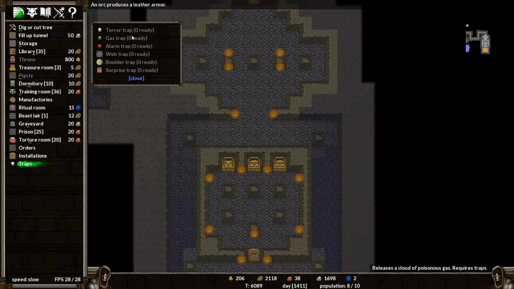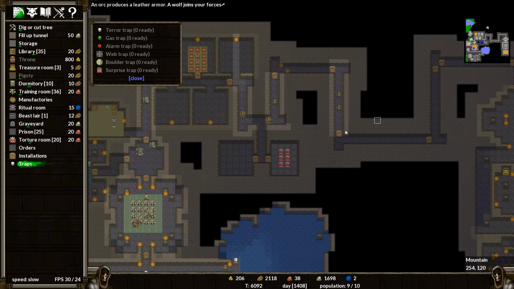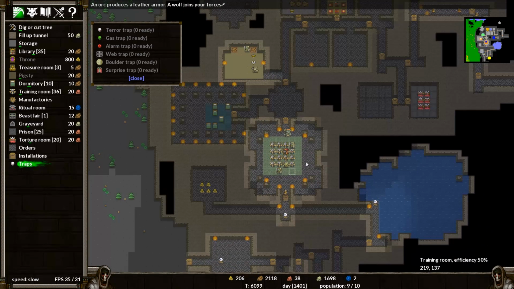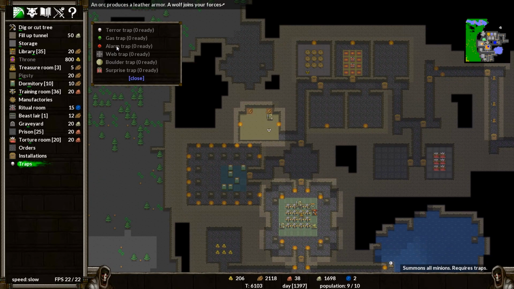Gas traps can do a lot of damage. They cause poison damage as long as they're not lizard men or imps. Lizard men, of course, are immune to poison, and so are imps, and you can get rings and stuff that make your guys immune as well. I think maybe there's dragons that are immune to it as well, maybe some other creatures.